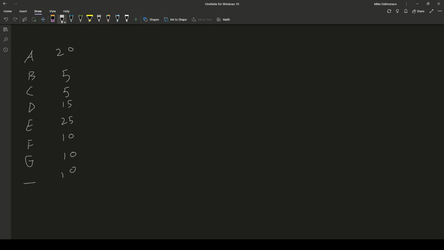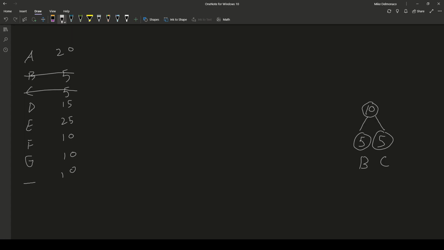So we start out by taking the two least common things, and I'm not going to say letters because soon there are going to be letters and something else. So let's say we take B and C because they're 5 and 5. All right, we have B and C, and I'm going to make these nodes up here. So we have 5 and 5, and now I'm going to take the total for 10 and connect them to these B and C nodes like a binary tree. Okay, now we have 10 and then the rest of these.